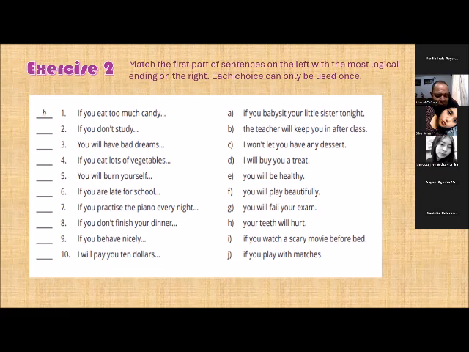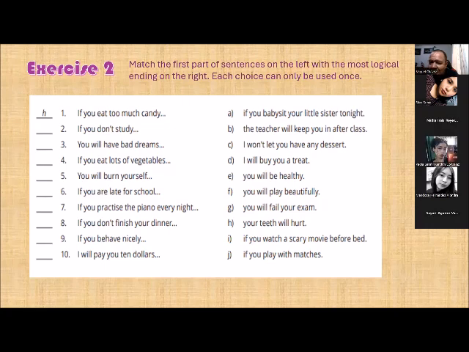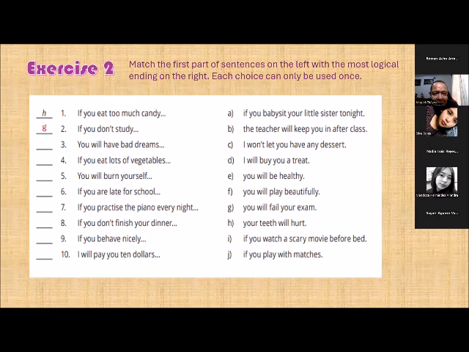Sería: if you don't study, sería la G. You will fail your exam. Exactly. You will fail your exam, letter G. Thank you so much. Yes, you're right. Okay. Armando, number 3, please.